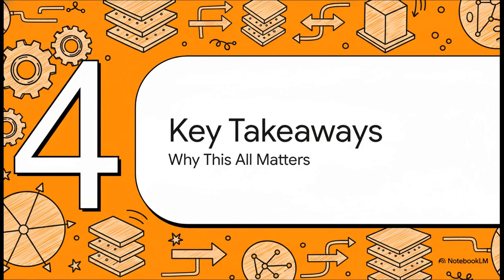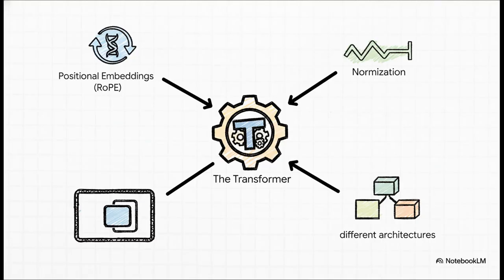Okay, so we've taken a quick tour through the guts of the transformer. What's the big picture here? What are the crucial things you should really walk away with? The main thing to remember is that the transformer isn't just a static diagram from 2017. It's a story of problem solving. It's about overcoming challenges like word order with rope and speed with GQA. It's a flexible family of architectures with different tools for different jobs. And honestly, it was those clever efficiency tricks that truly opened the floodgates and allowed for the massive scale we see in AI today.